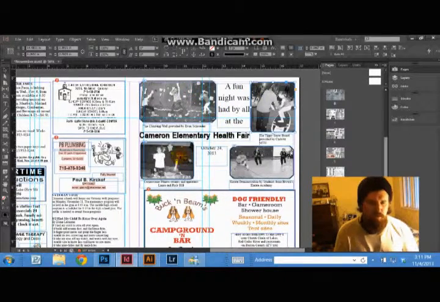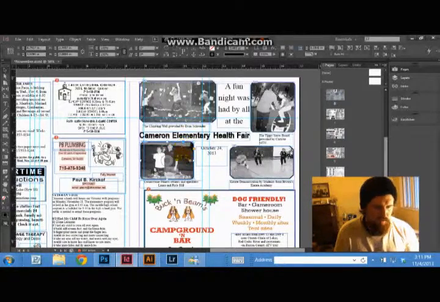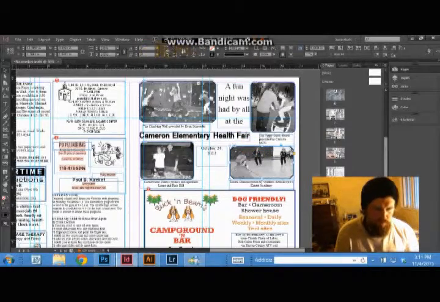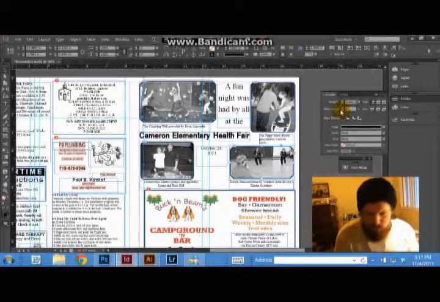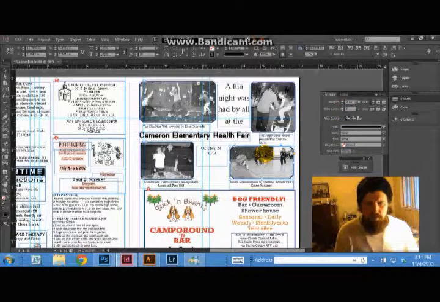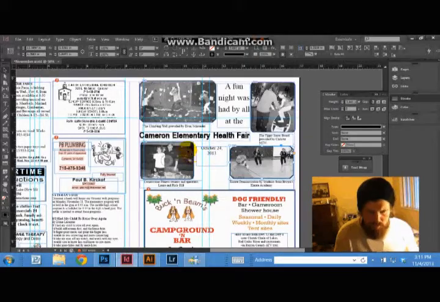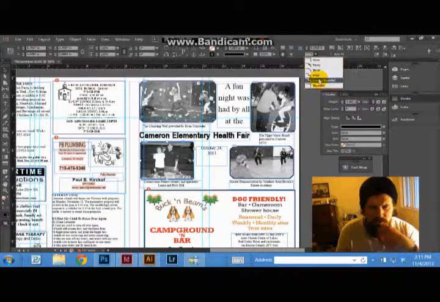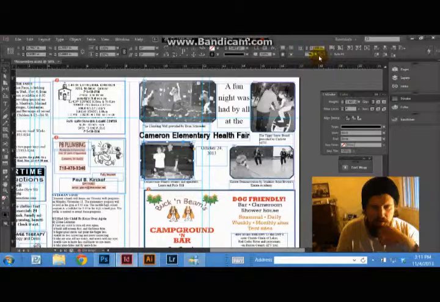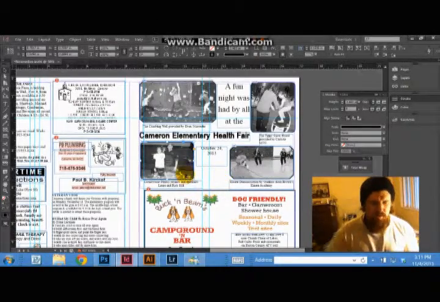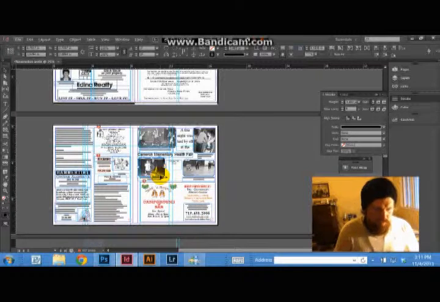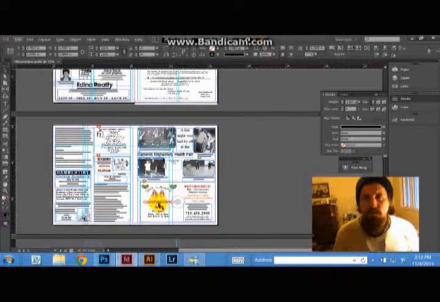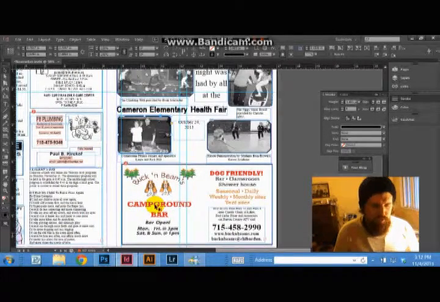So, editing pictures is a Photoshop deal, but resizing them is InDesign. Putting a border around them is an InDesign thing, and it's called stroke, and you can manipulate the size. I've been kind of choosing 5, and then you can round out the borders with an option. That's kind of neat. Round them out, bevel, or make them fancy, whatever you want to do. And that's a nice little thing. It takes away that squared effect. Now that's for pictures. I find that I do most of the work on photos with Photoshop.